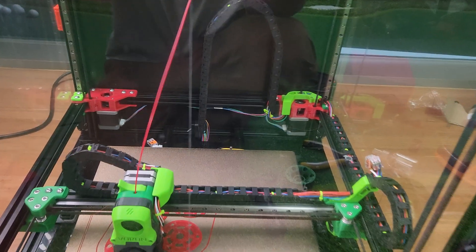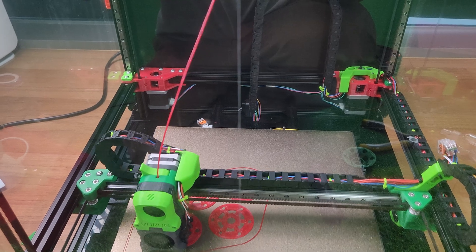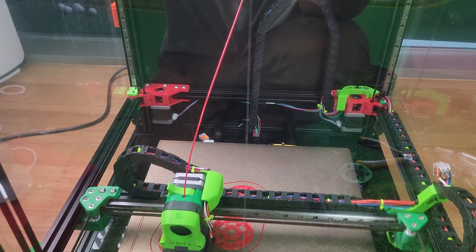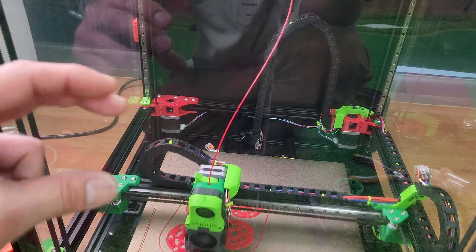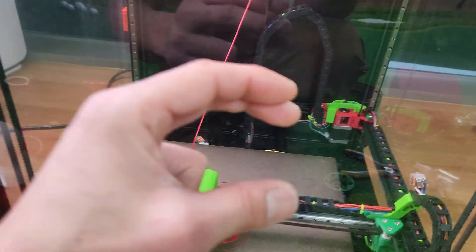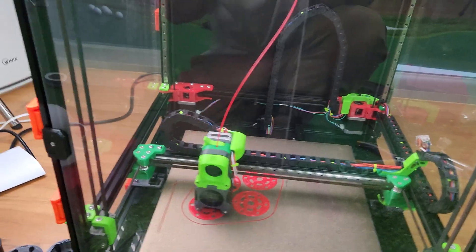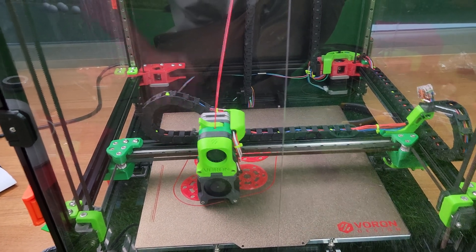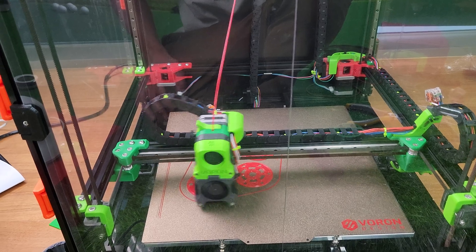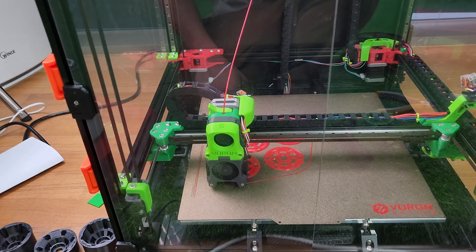The Z endstop is useless — I would not use it. You'll just have problems. It's not the kit, it's the Voron design. If you want to use it, you'll need something to clean your nozzle. All these people are installing nozzle cleaners and then you have to modify your G-code macros — it's just too much work. Someone on Facebook said just use the Omron probe as a virtual Z endstop, and after that I get perfect layers. No melting of my Omron probe — it's working flawlessly.